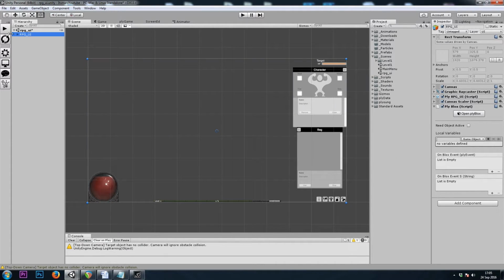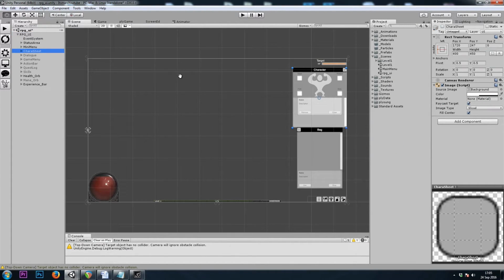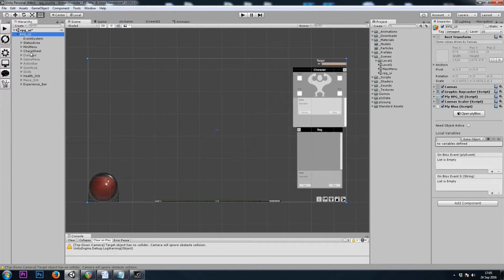So now we'd also like to get to the character sheet. I want to be able to turn that off and on when I hit the I key. So we could, let's do a local game object this time, and I'll call it inventory. And then since it's a child of its parent, we can just drag character sheet into the game object.